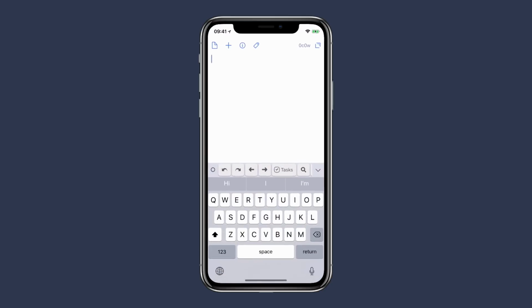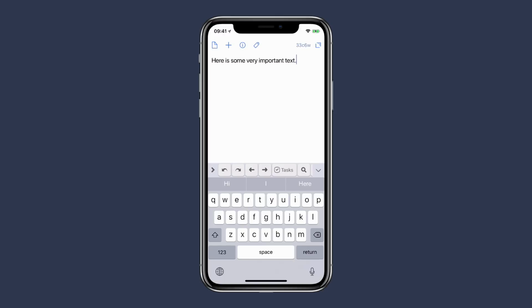Alright, let's go from the theoretical to the practical. I've got Drafts right here on my iPhone. I'm going to tap it, and you can see as soon as I open it, I've got the blinking cursor. And that's the magic of Drafts. You can immediately start capturing text when you open it. There's no buttons to push. There's no files to open. Just start going.